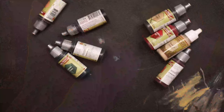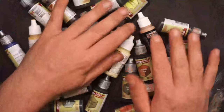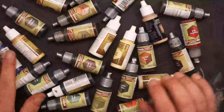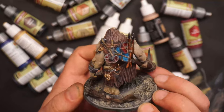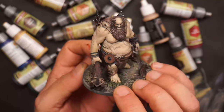Here are all the colors I used for painting this hill giant — 23 different colors. It was primarily speed paints, some acrylic War Paints, and a couple of airbrush paints. Here he is — the hill giant! I'm very satisfied with how this guy turned out. It took me about five hours to paint, including dry times and minor breaks. When something was drying I was painting something else on him.